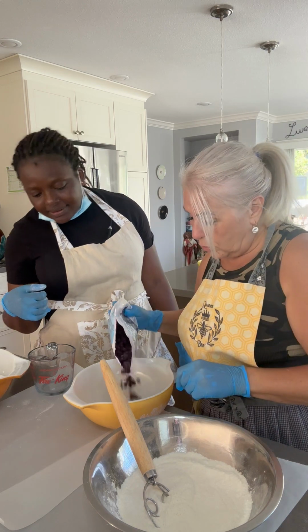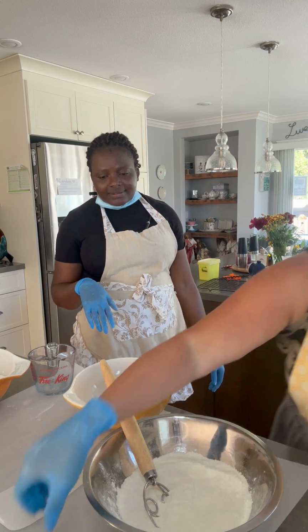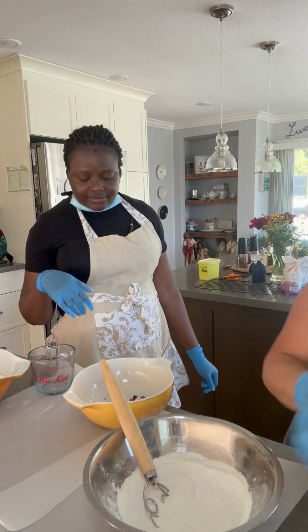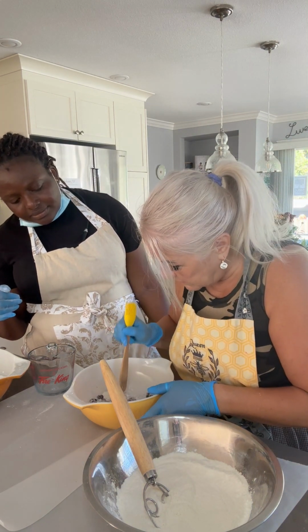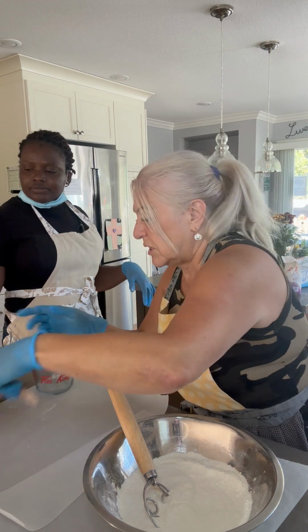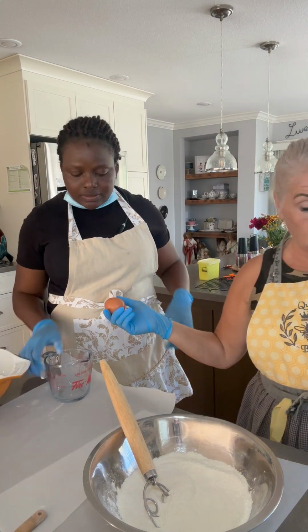So I'm going to throw in this many. And then some of this flour, just to make it so that they don't stick together. Just a little bit of flour, and stir those up while we wait. Since we need it cold, do we take it back in, or can we leave it because we're going to work fast? Okay. Now in here, I want you to crack one egg.